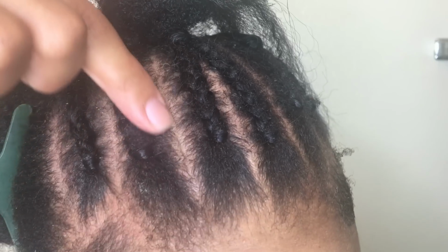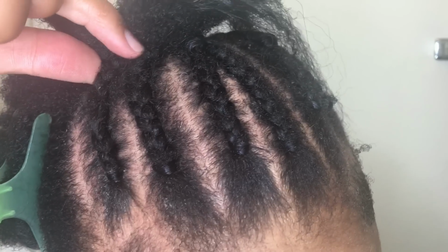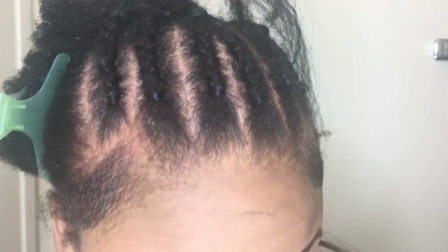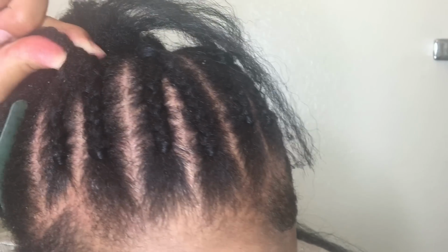It's more hair on this side than it is on this side. So my braids are as close as they can be. So now all I'm going to do is get another piece of connect-a-lon hair and connect this so it will be a Y braid.